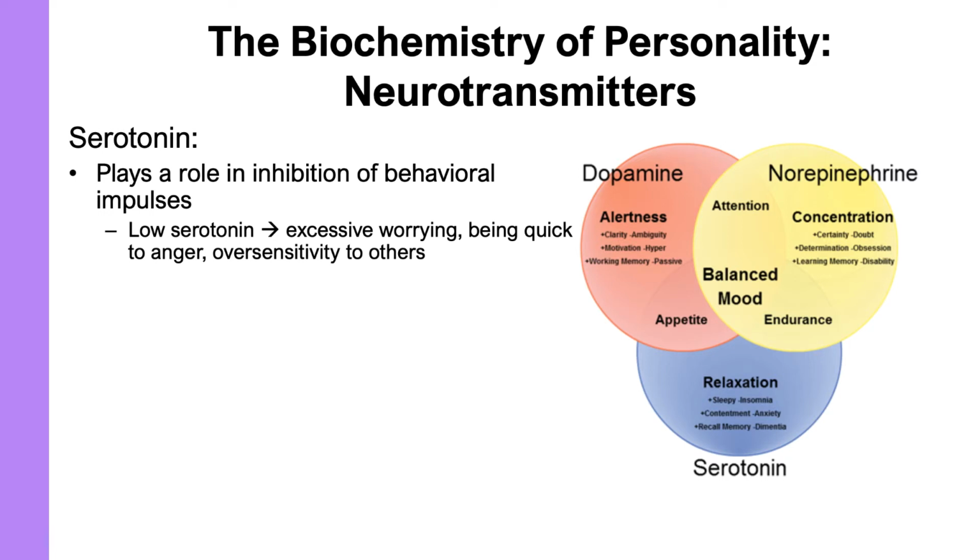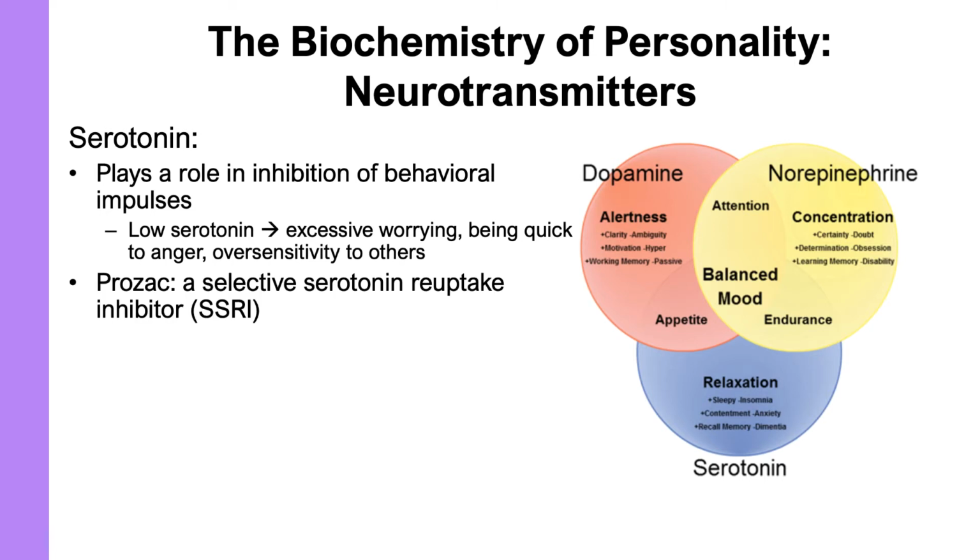So when someone has developed an anxiety disorder, serotonin reuptake inhibitors, SSRIs, drugs that prevent serotonin from being taken back up into the synapse so they can stay in the synapse longer and keep communicating, are often the first line of defense. And one that you probably will be familiar with is Prozac. It's a selective serotonin reuptake inhibitor.